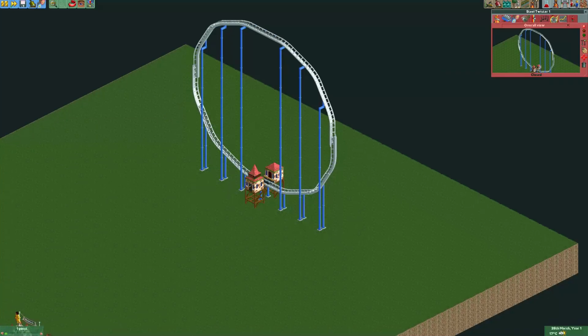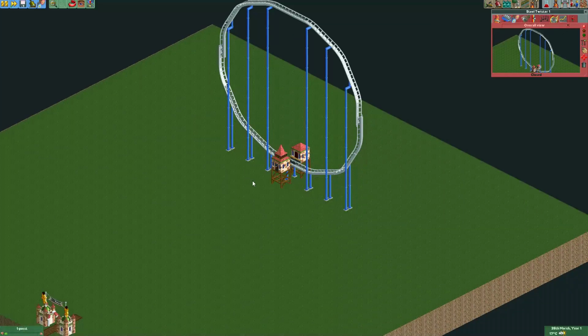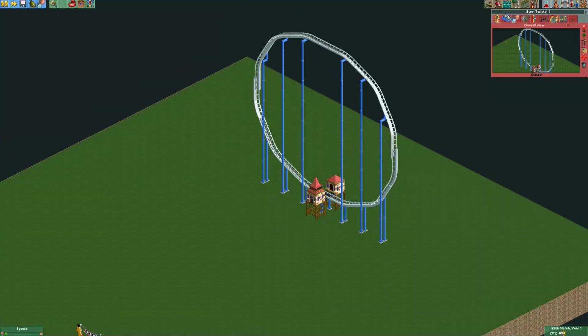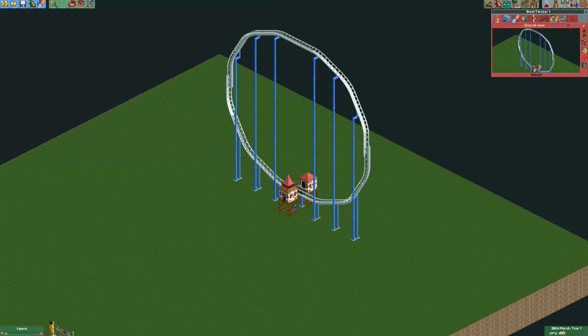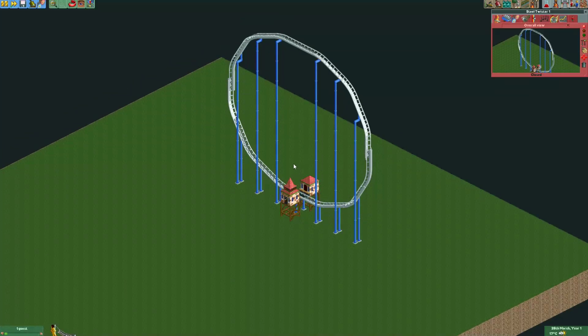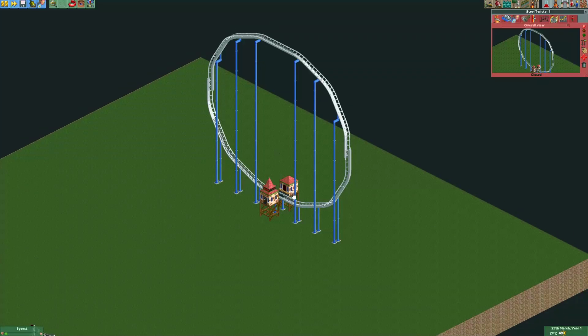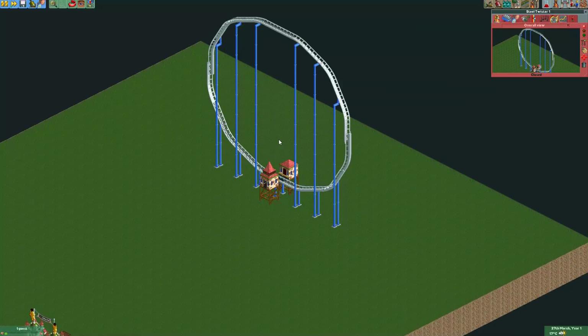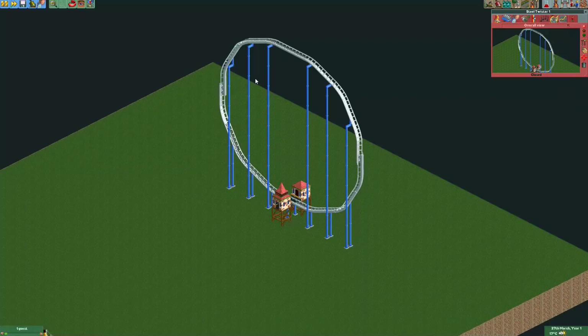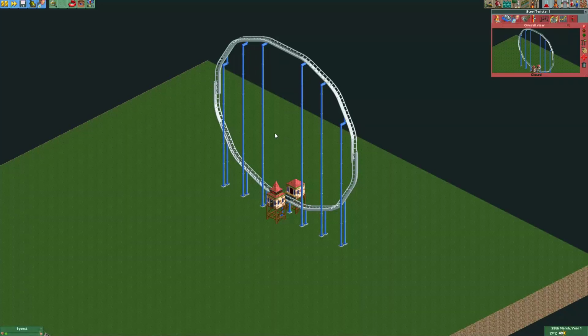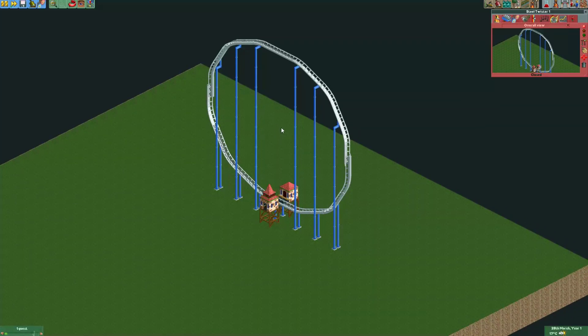So we can build an entrance and an exit. You can make a nice platform here however you like. You can probably look in some of the previous entries from the ride creation contest to look for some of the Ferris wheels. Several people made versions of these. I also made one in my mega park that you can check out. I'll link it in the description of this video, so you can also take a look at how I built it there.